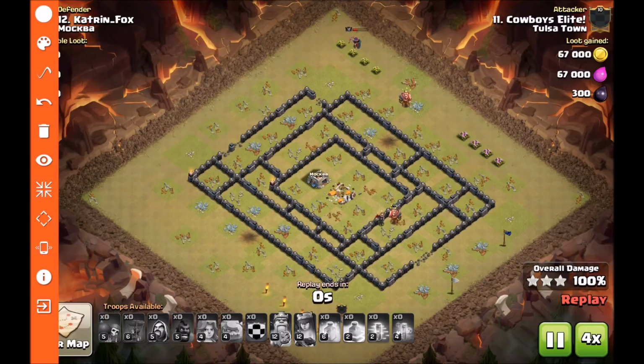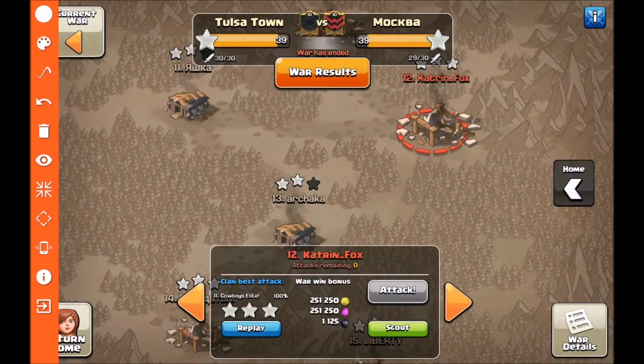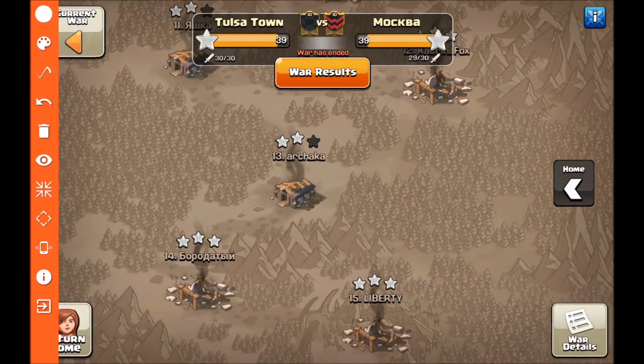So a nice attack from Cowboy Elite with a 3 Golem Valkyrie Hog balloon attack. So we don't see much 3 Golem attacks anymore. We used to see quite a bit of them. They work a lot better with really high level heroes, but as you can see, Cowboy Elite making it work for him with some lower level heroes.